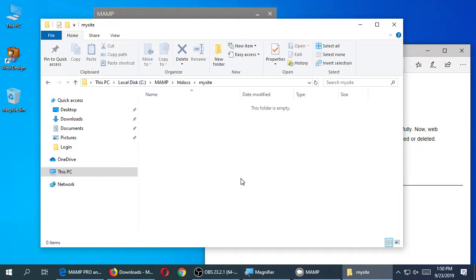So we have a folder where our website could exist. We have it in the right place. We have the MAMP software running. We just don't have any website code yet. So let's go to Visual Code. In Visual Code, we're going to tell it, pay attention to this folder. In Visual Code, we're going to create a brand new index.html file. We're going to make a totally simple, quick HTML page so that we can further show you how MAMP is working.